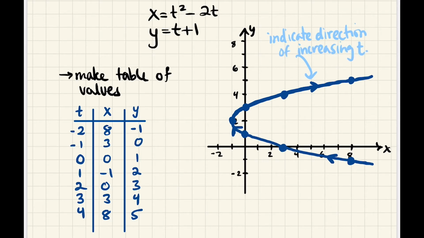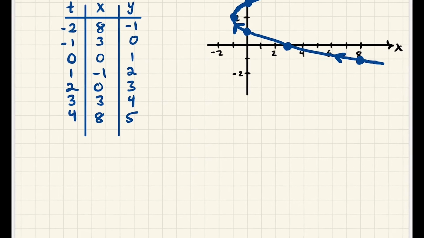Okay, now in many cases, we are going to be able to do something called eliminating the parameter, which is converting the set of parametric equations to a single Cartesian equation in terms of x and y. Now, a Cartesian equation is just the equation in terms of x and y that we know and love and we're used to. So as this is a curve with a fairly regular pattern, in fact, we're conjecturing that it's parabolic, we ought to be able to eliminate the parameter and have a nice recognizable equation in terms of x and y. So let's look into doing that.